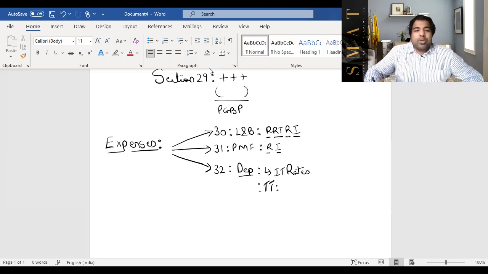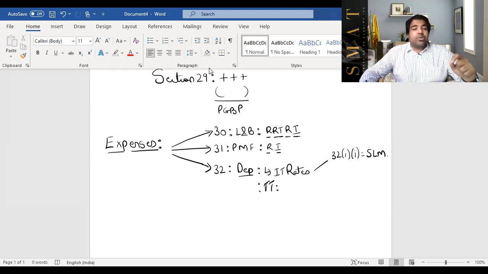Guys, depreciation is as per 2 rates. Let's look at both the sections. Section 32(1)(i) talks about SLM, straight line method. It's only available to companies which are into generation, distribution, and transmission of power. In those cases, they have an option to choose SLM. So SLM basically means if I have an asset for 1 lakh rupees and its useful life is 10 years, then every year I will depreciate 10,000 rupees. So let's say after the first year, the value becomes 90,000 rupees.